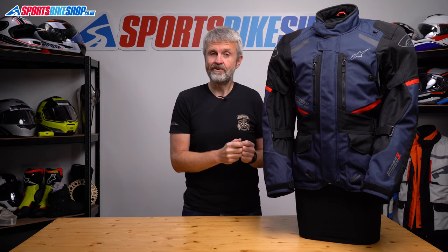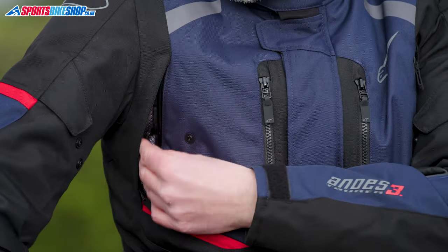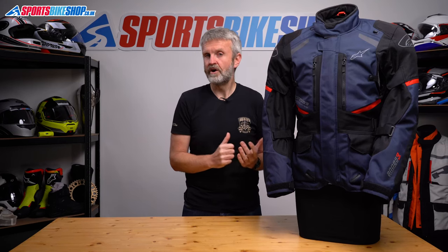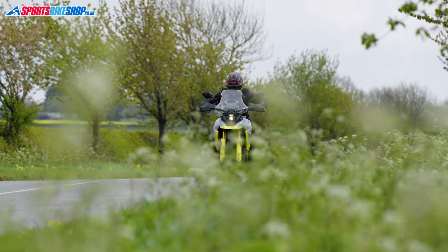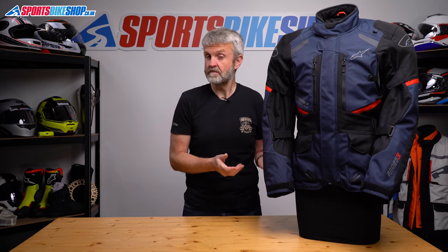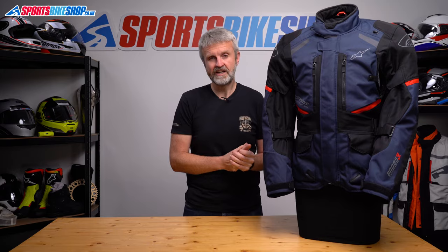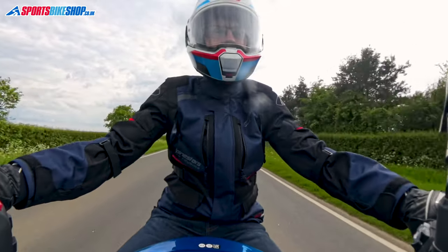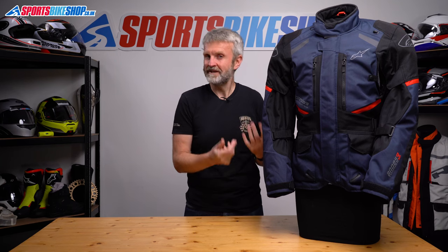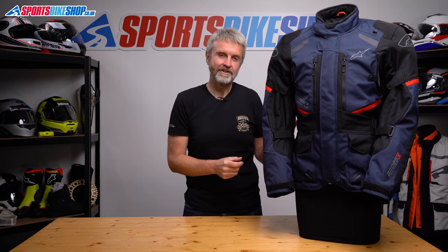The membrane is attached to the jacket on either side of the vent, and there's a sealed waterproof vent zip that you can close. Having worn this jacket in a wide range of temperatures, I'm happy to say that ventilation makes this the most versatile drop liner jacket I've worn. I took this away for a long weekend's ride from Lincolnshire to Anglesey, where temperatures were in the late 20s, and I was comfortable for pretty much all of that ride. It wasn't as airy as a jacket with the membrane taken out, but the experience was similar to using a laminated jacket. Once it got up to nearly 30 degrees Celsius, I would have been happier with something with no liner, or better still, a mesh jacket — but this was absolutely fine.